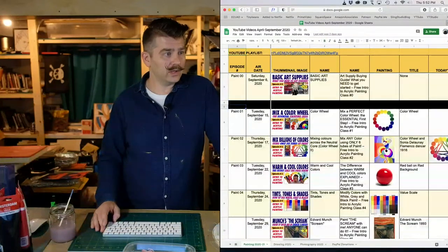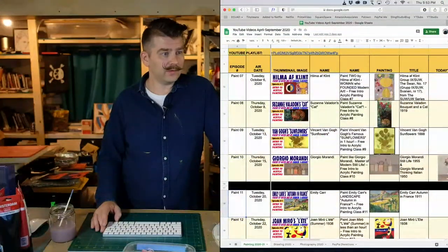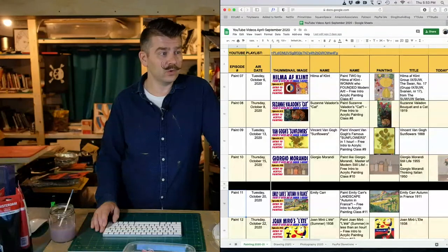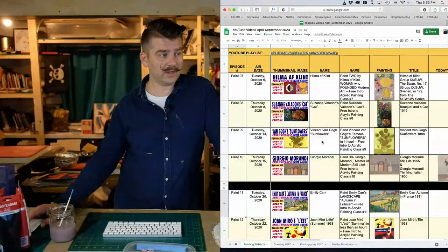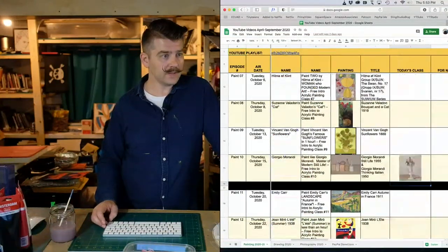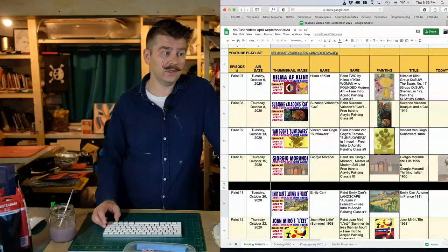Then as we go down here, to the 10th episode, I was thinking of doing a still life and focusing on still life. And probably the master of modernist still life is Giorgio Morandi. He's kind of famous for painting these cups. But there's also a really nice painting of flowers that he did. And you really see him using tints, tones, and almost no shade whatsoever. So basically using white and gray in most of the painting, and still creating really beautiful paintings. So that might be a fun one to use.